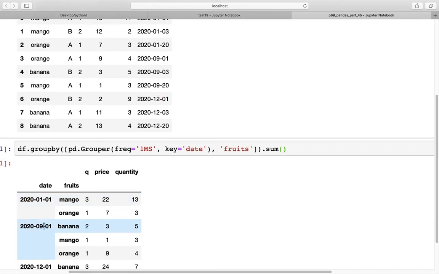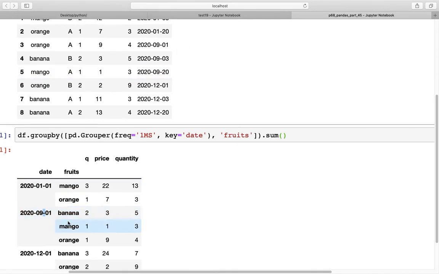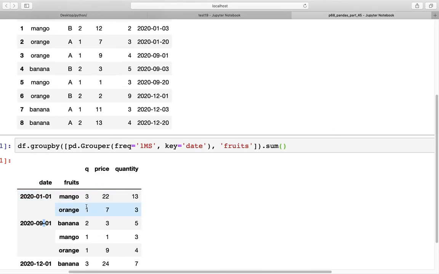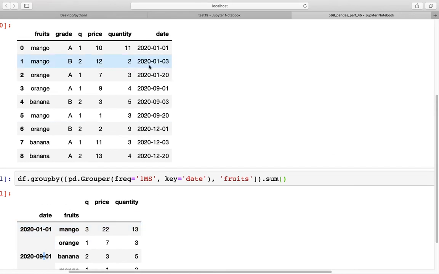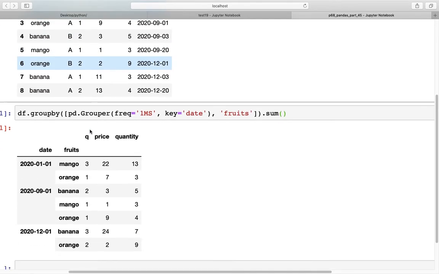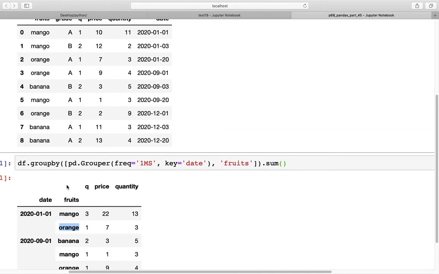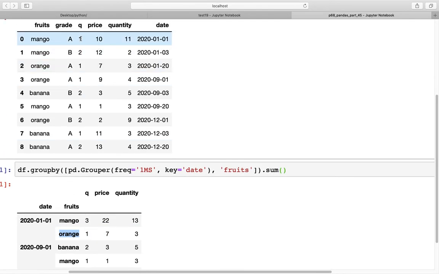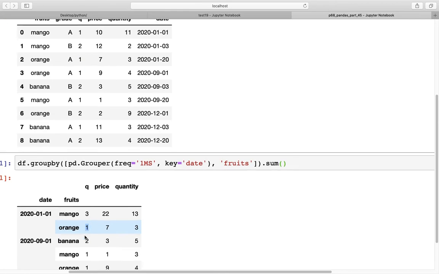Again from 9 the next one would be 10, it's not there, so there's nothing here, and the same for 12. For fruits, we have the categories associated with those date ranges. For 01, we have only mango and orange, and therefore the fruits we see in the output are just mango and orange. And sum is just the total. So for Q, it's 1 plus 2 is 3, and that's what we see for mango. Orange is just 1, and that's what we see for orange.